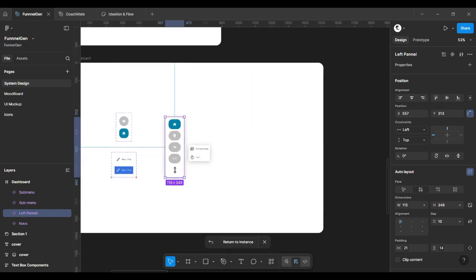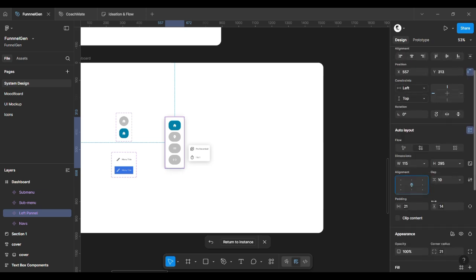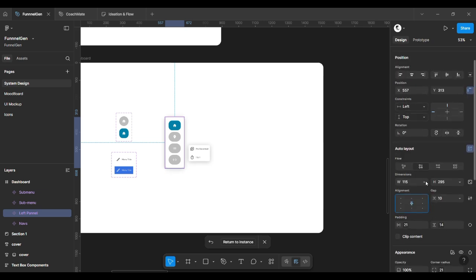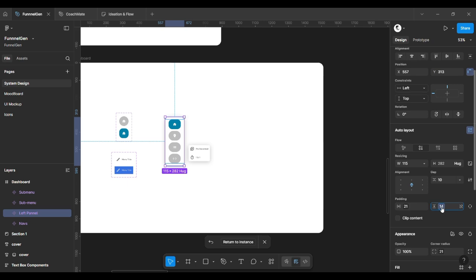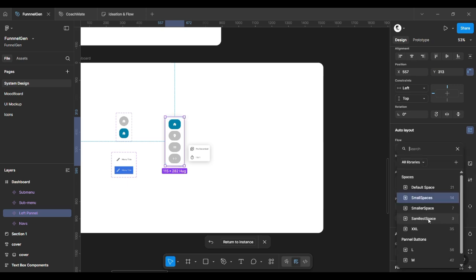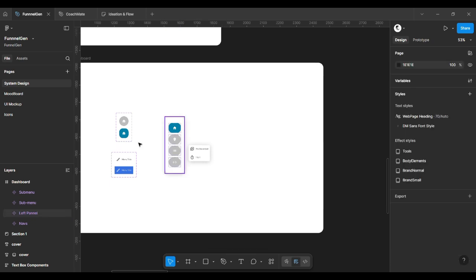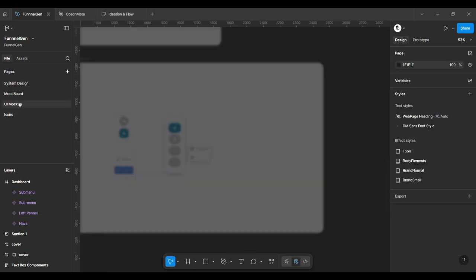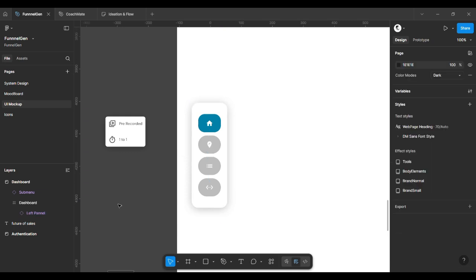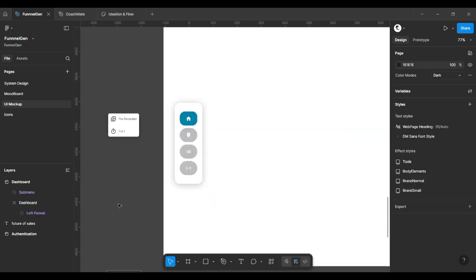Maybe I can make it a little smaller, or maybe it can be centralized, and the height can be content, and I can increase the top and bottom padding, which is coming from variables itself. So let's see how it looks on the UI. Okay, it looks nice. It doesn't look that bad.